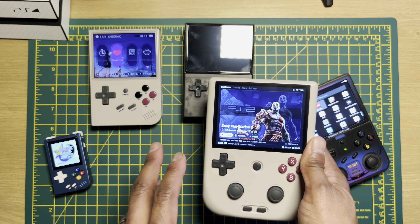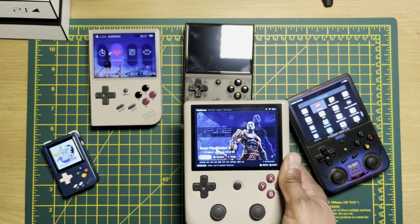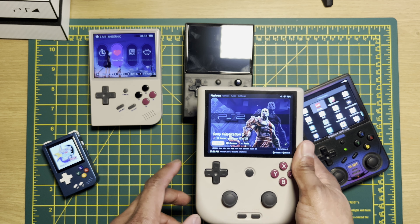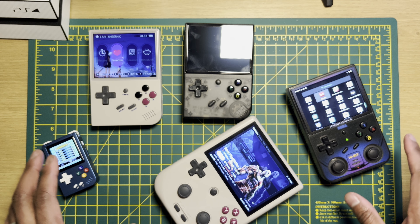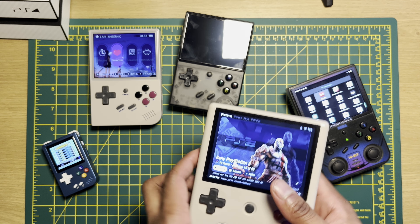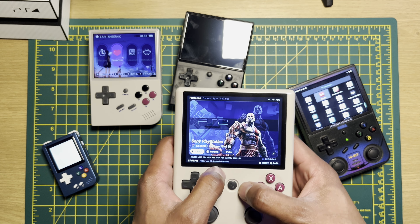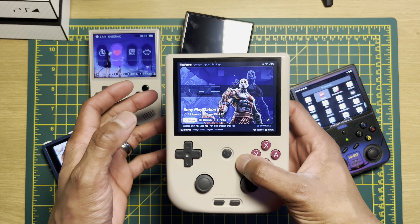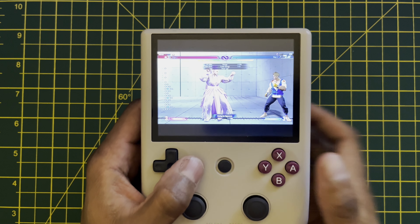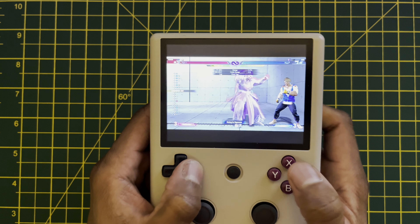Each of these devices — many of us YouTubers have reviews on them. So if you like any particular one, check out my videos and check out theirs; there are some fantastic YouTubers out there. My favorite vertical handheld out of all of these is absolutely the RG405V. This thing had me hooked and I'm still playing it as a daily driver. I really enjoy this device — it's easy to hold, it's chunky, and you can have great sessions for hours because it's got a massive screen on there as well.